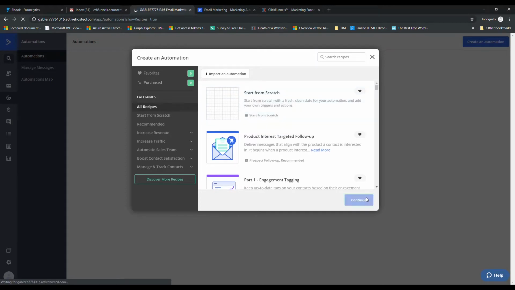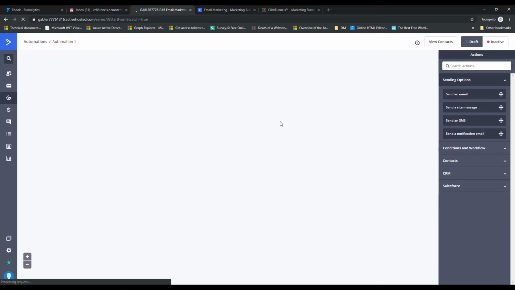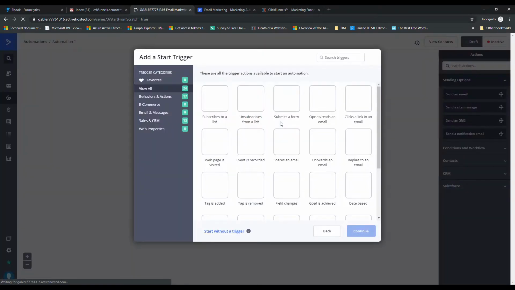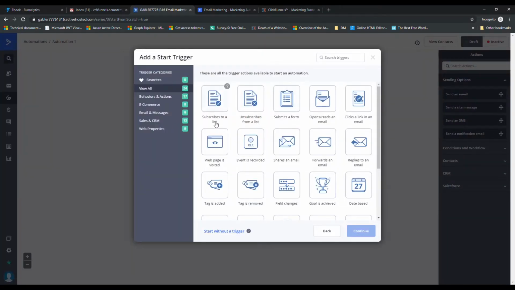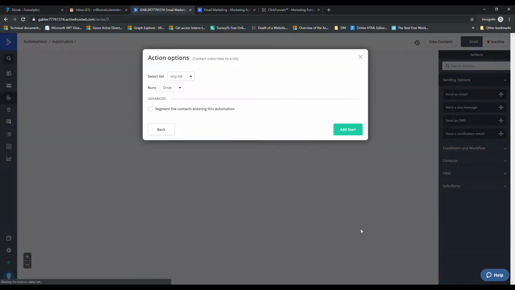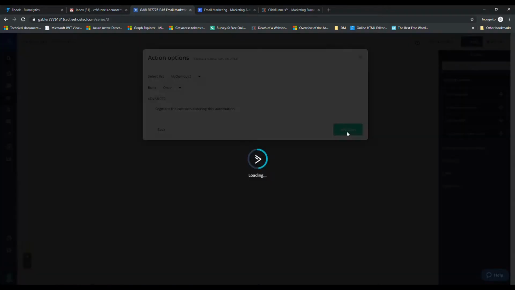I'm going to connect the trigger to my list. So as soon as somebody subscribes to my list, it must fire off this automated process. Which list? It can be any list, but in this case, for this demo, it must be specifically the demo list. So I'll choose that, and then I'll click on Add Start.